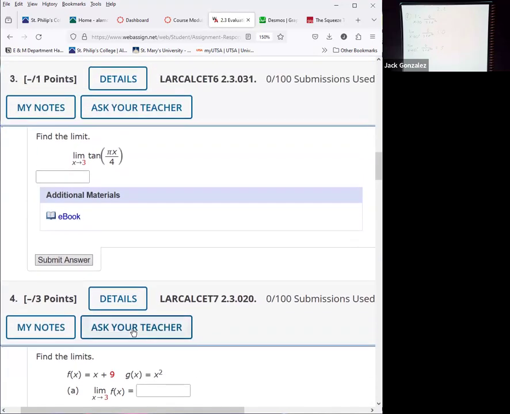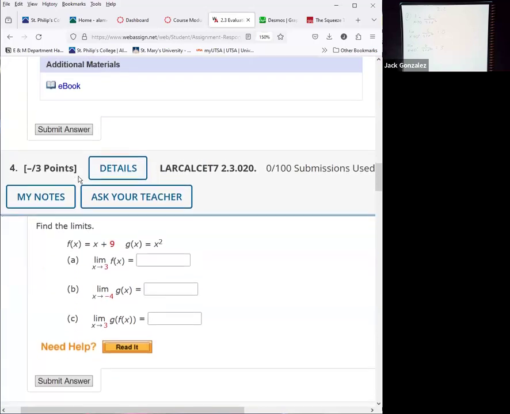All right. Same thing here. Can you plug in 3 for x? If you do, you get tangent of 3 pi over 4. Is 3 pi over 4 defined in tangent? Yes. Yeah, it's not a big deal. Plug it in, get your value. Cool. Move on.